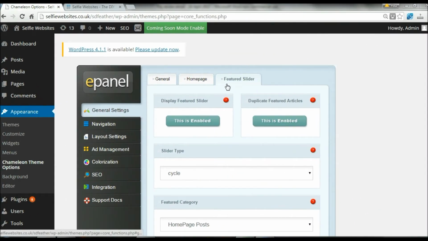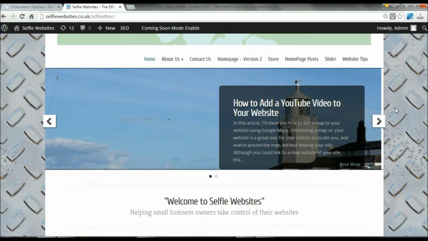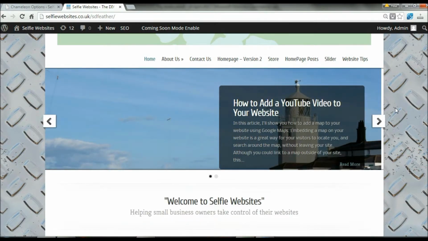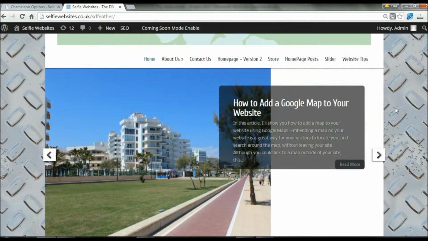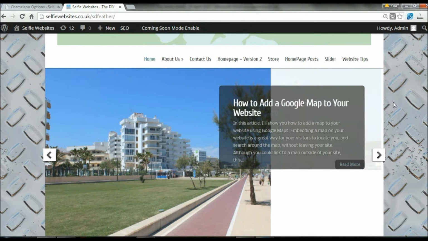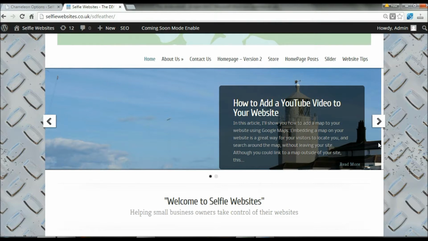Now the last tab we have available within the general settings is the featured slider. Now a featured slider is probably going to be one of the key elements of your home page. So if we take a look at our home page, you can see here is our featured slider rotating through two different images currently, and that's made up of pages or posts. So you can specify which pages or which posts appear as part of your featured slider, and when you create featured images for your pages and your posts, that will define which image appears here on your slider. So that gives us a lot of flexibility in terms of what we want to appear in our slider.